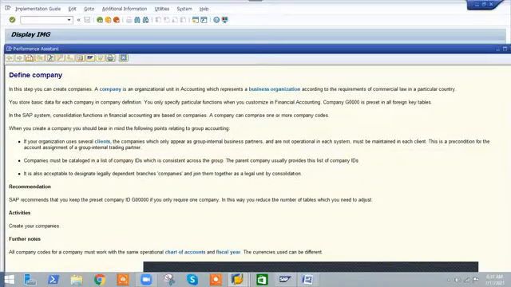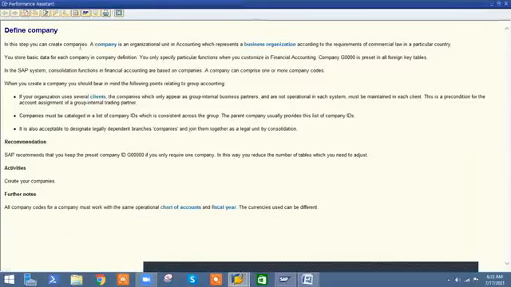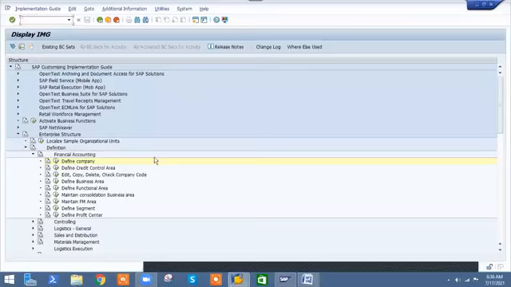If you maximize this, you will understand what exactly company indicates in SAP. You are going to see the entire information of a company. If you want to know the theoretical lines, you have to click on this documentation. If you want to create this company right now, you have to click here. This is the clock symbol, which is nothing but the execution symbol.